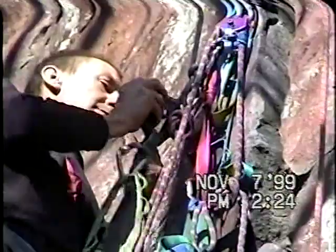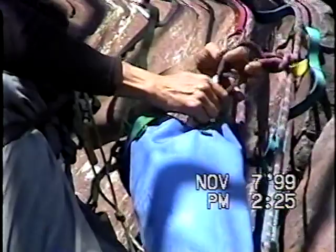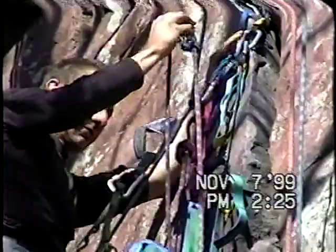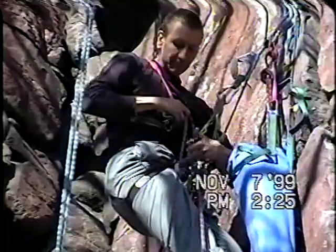I don't know if that's clear, but basically it's hard to see what's going on up here, I'm sure. Basically I just transferred the load from the hauling pulley to a main part of the anchor, and now the hauling pulley is free, which is essential because I'm going to need to get this free for the leader on the next pitch. Take all nuts out.